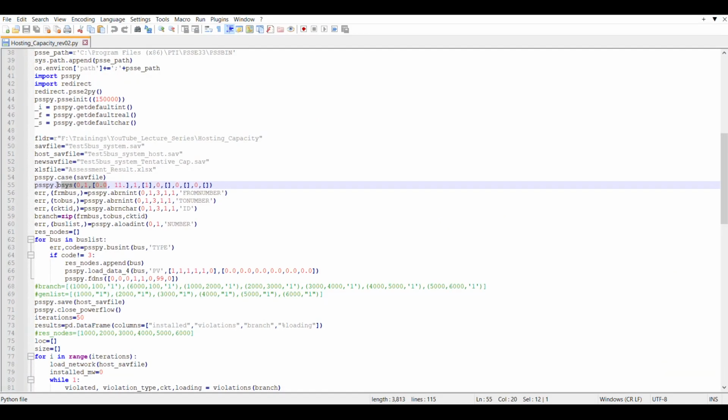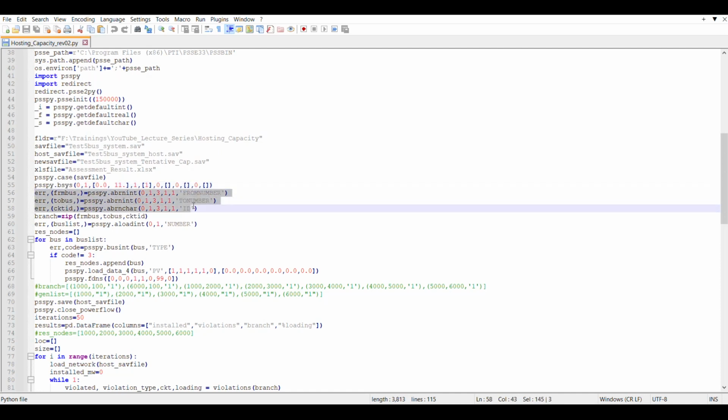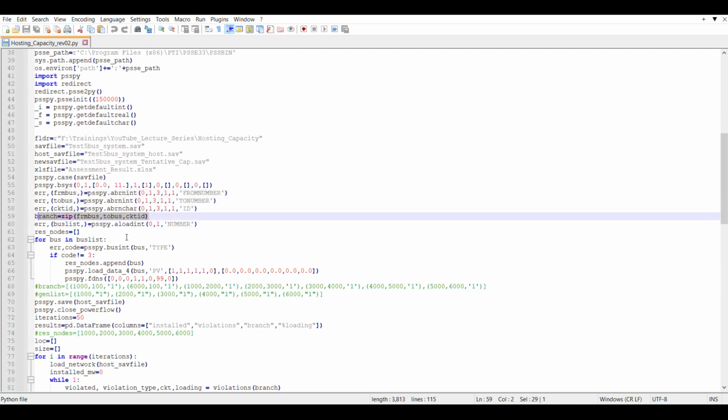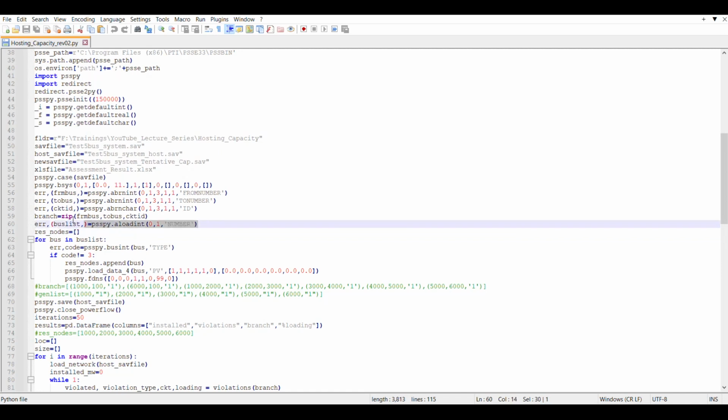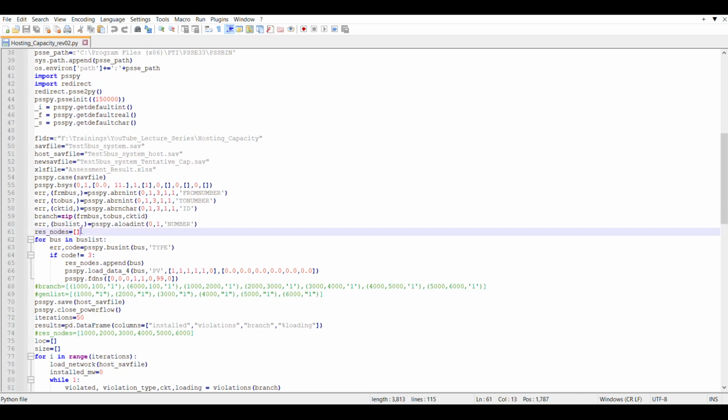So I took all the buses and I got all the branches from bus to bus ID and converted them into branches. In the same way, I selected all the buses. I figured out how many buses there are, and then how many RES nodes there are going to be except my utility bus. All the rest are my probable RES nodes. I am iterating through the list and checking the code of each, because for my utility bus I have made an equivalent of the utility, that is basically my swing bus.